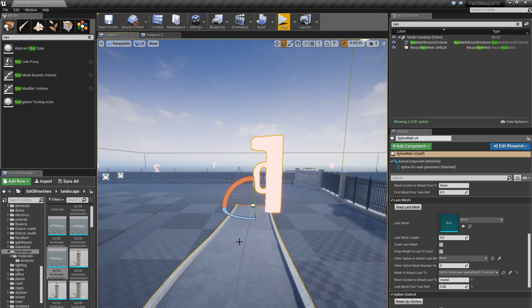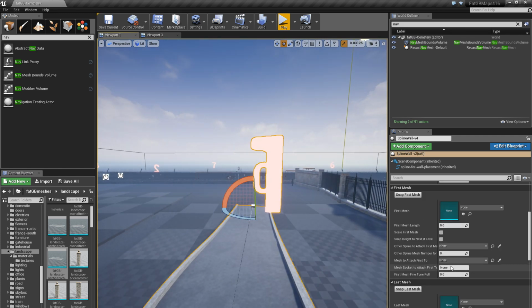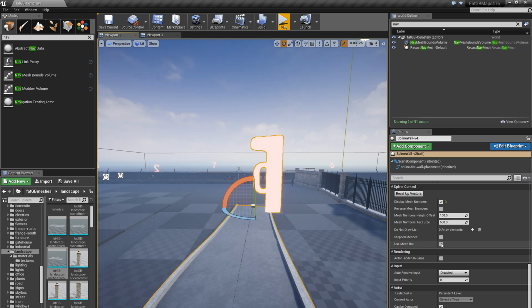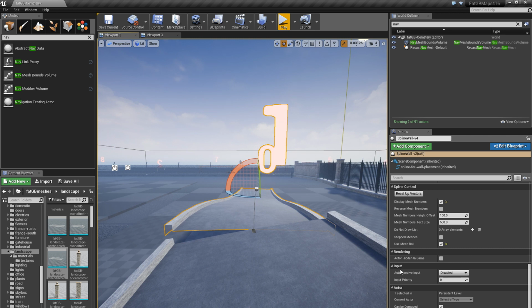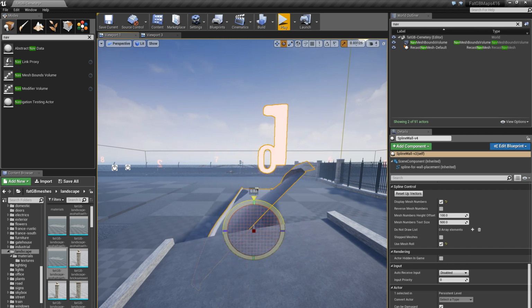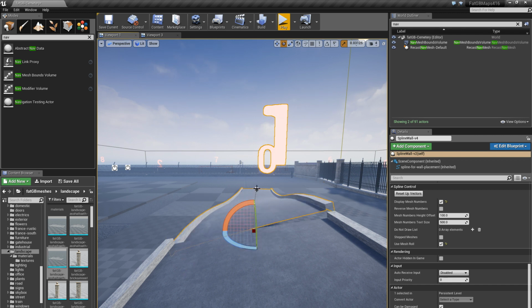I had turned the roll off, but if I turn it on, you'll see what happens. If I find spline control, use the mesh roll. Well, for a start, that's broken my, never mind. So that's a roll, and it's very sensitive to the input.